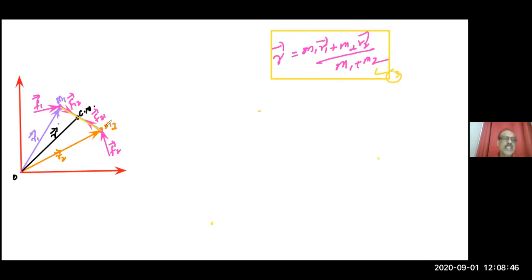Now look, this yellow line I have marked, M1 to M2, is a connection between M1 and M2. Imagine a line. The center of mass will come on that line. This point of center of mass I am bringing to the origin. Then what is the value of R, the position vector of center of mass? 0. Now the center of mass is at the origin, so the distance to center of mass is now 0.